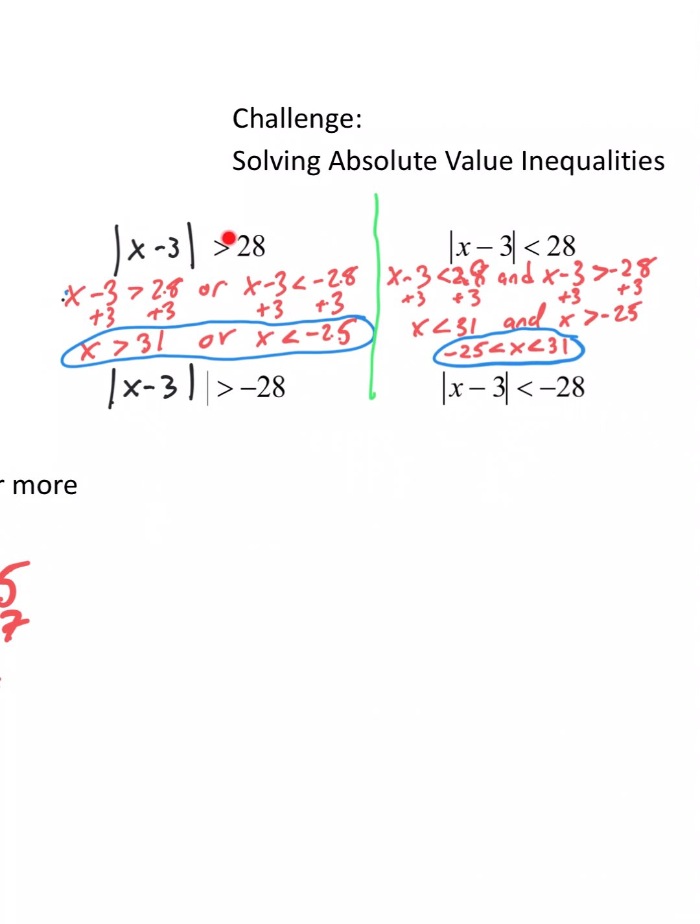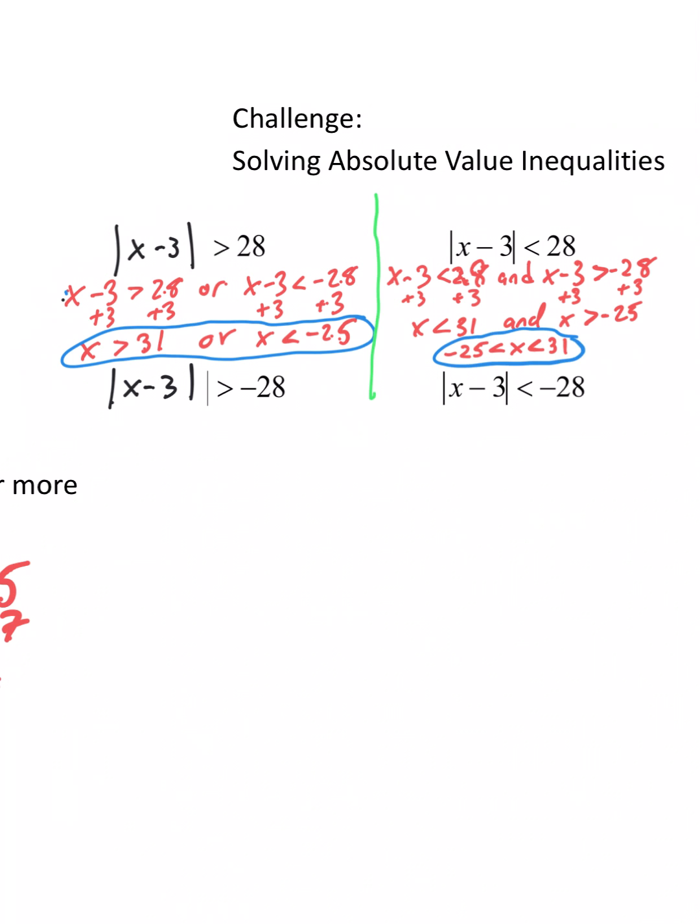All right, a reminder that when we see the absolute value written on the left-hand side of the inequality, then the greater than symbol will give us an or statement. The less than will give us an and statement. When we have an or statement, we can leave the answer as an or. When there's an and statement, we know that x is greater than some small number and smaller than some big number. It's going to be between those two numbers, and this is a simpler way of writing that.